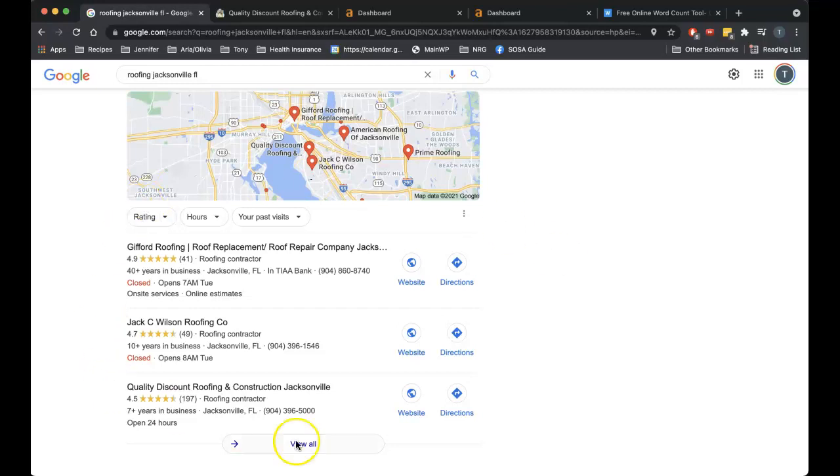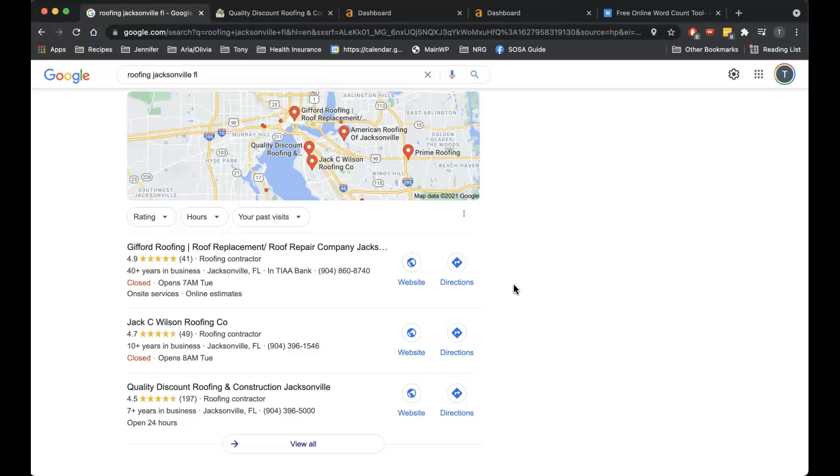Below this is called the Map Pack. So about 70% of the search volume or so is going to call or click into one of these three listings. People just assume the top three are going to be the best roofers or whatever it is they're searching for in the area. I know that's not true. What they have figured out how to do, though, is how to get to the top here. And the way that's done, one of the main ways, is through citations.